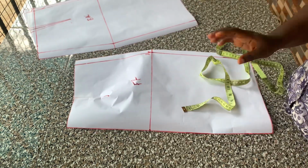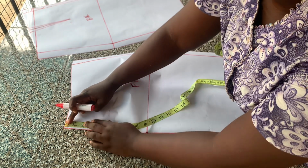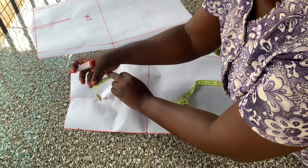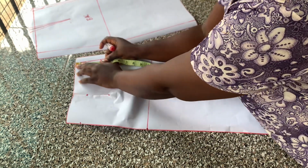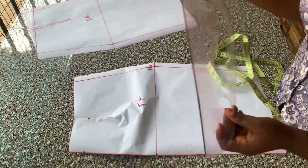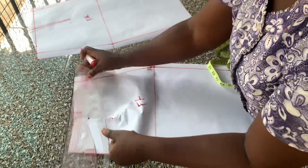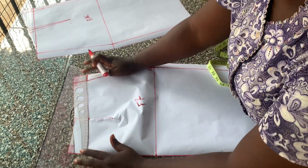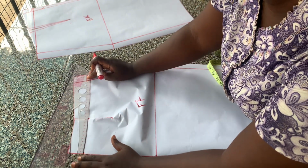So from the waistline, I'm going to measure and mark my band height. I'm making use of 1.5 inches for the height of my band. You can choose to make yours to be 2 inches, but mine is 1.5 inches. So all I did was to mark 1.5 inches downward from the waistline. Then I connected the points with my ruler.